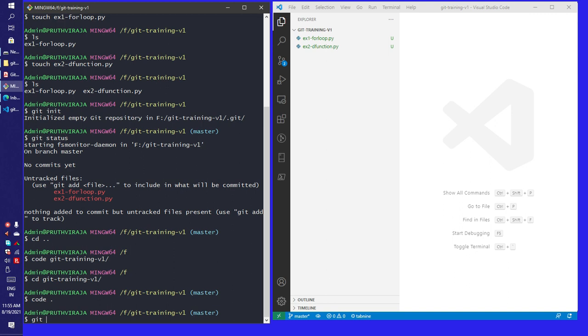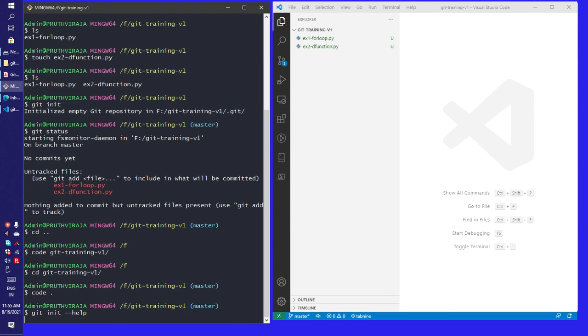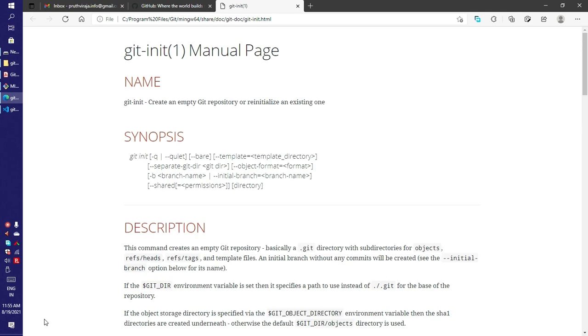Once we type this in our Git terminal, say for example for the git init command, a new browser will open with the help information and we can see the help for the command we are interested in. That is, here we have used git init and hence it is showing the info on git init.